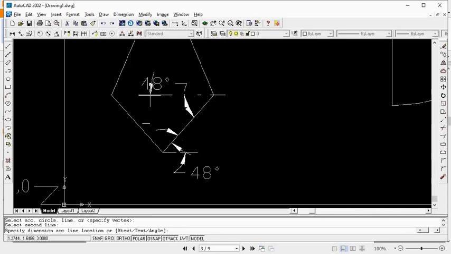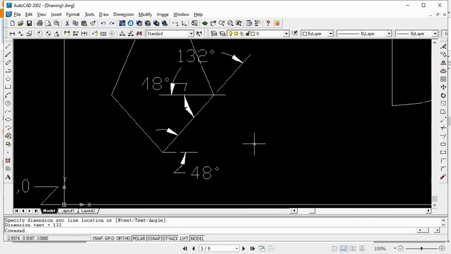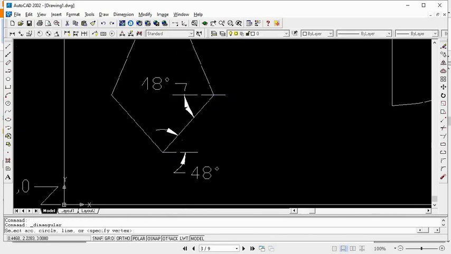It is not 132, it is beyond 180. From 0 to this line should be 132.